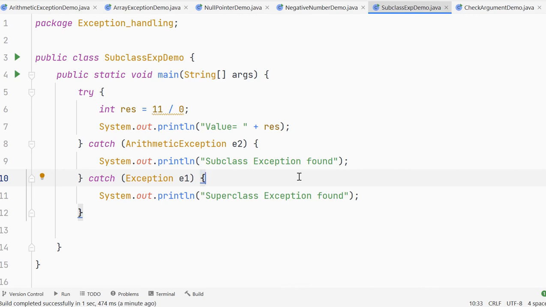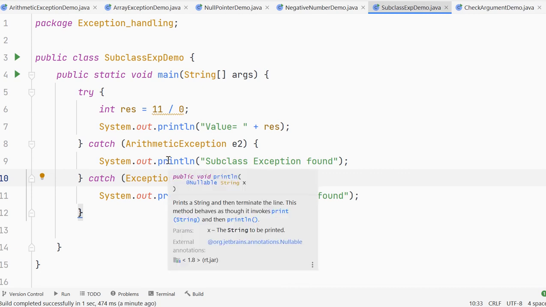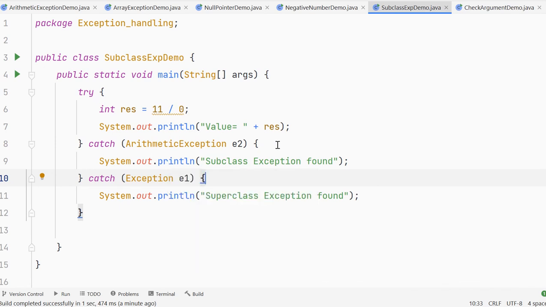So when we use multiple catch blocks, we make the catch block for the subclass exception first, and we make the catch for the superclass exception at last. So this is what we do.